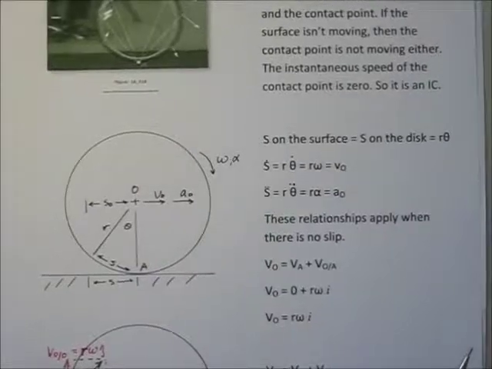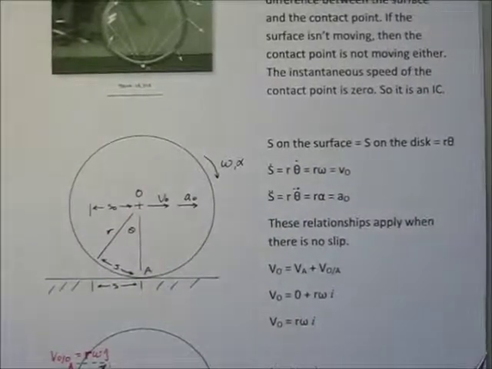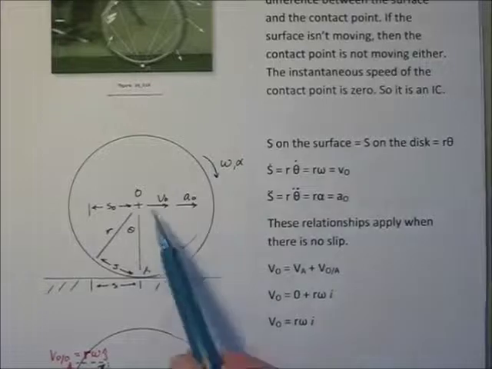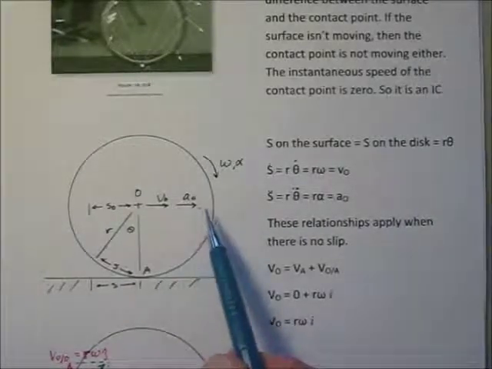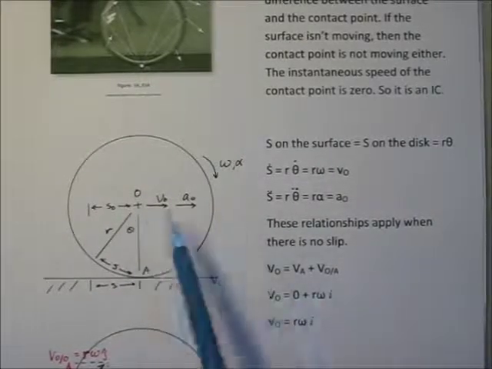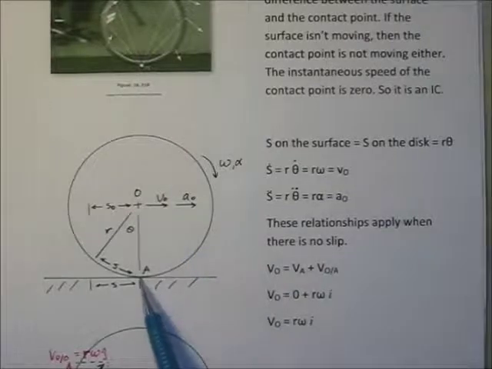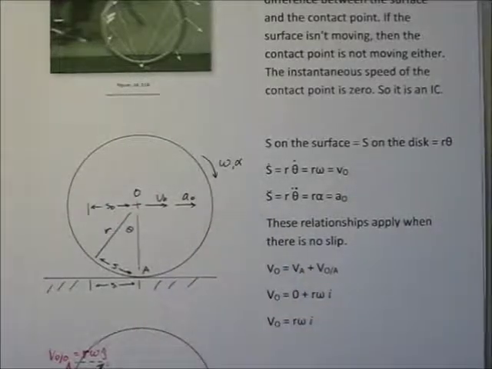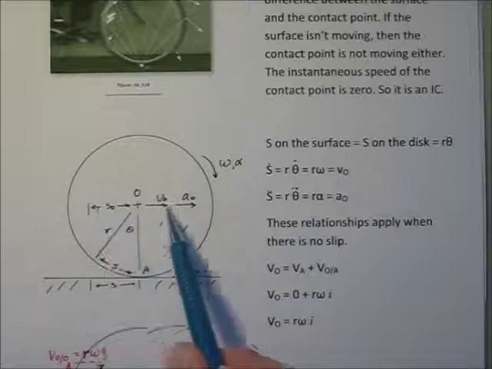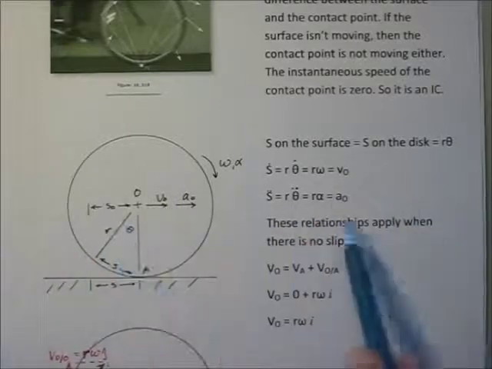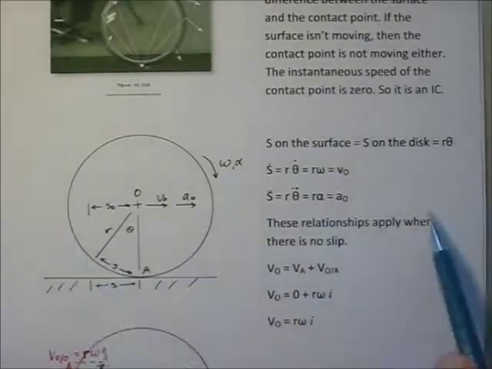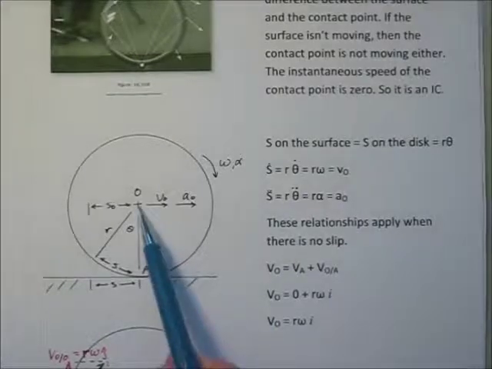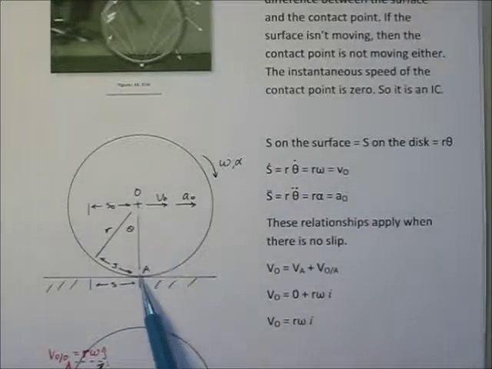All right, so let's talk about what we know and what we don't know. We don't know for sure what all the pieces of this puzzle are, but we know that at this point in time, the velocity of A is equal to 0 if it's rolling without slipping. It's got some omega and some alpha, which means the center is moving in a straight line with some velocity and some acceleration. So we're going to say that the velocity of O is equal to the velocity of A plus the velocity of O with respect to A.